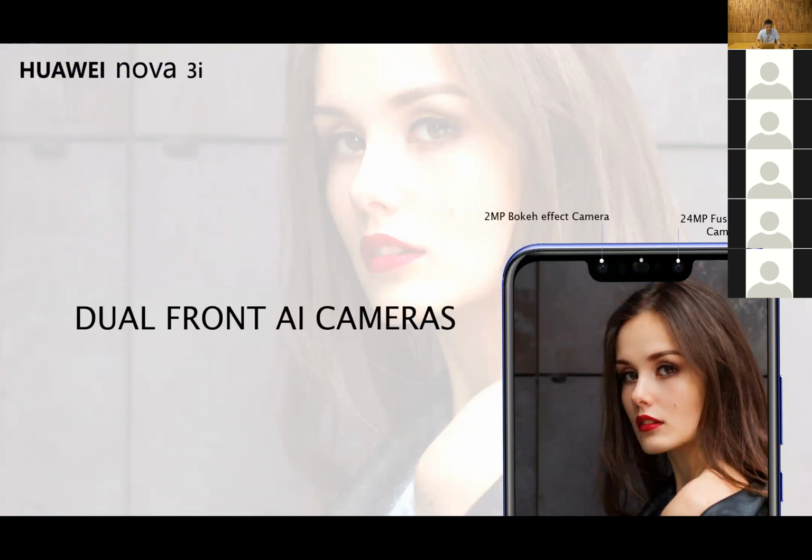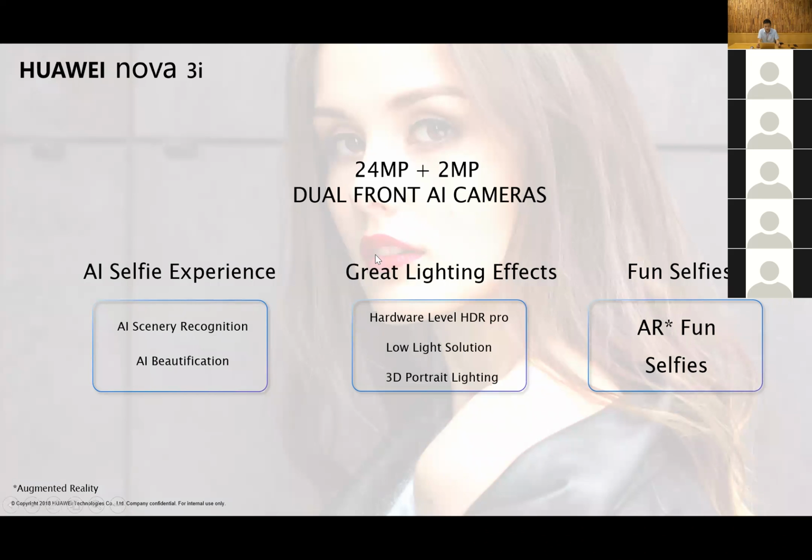Now let's look at the dual front AI cameras. Let's look at the page. The dual camera is divided into left and right, and one is 24 megapixels and the other is 2 megapixels. This is the picture of the front cameras, and they have many powerful functions, like an AI selfie experience, great lighting effects, and fun selfies. As we all know, the front camera is mainly used for selfies. So now let's have a detailed introduction about these functions.